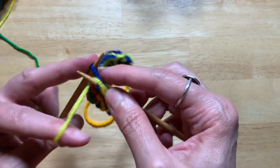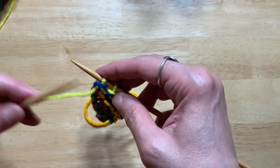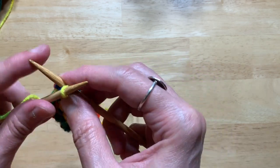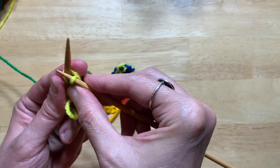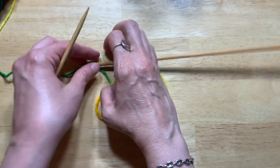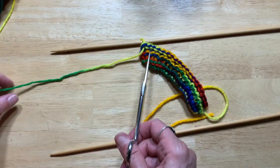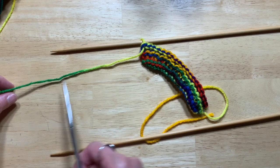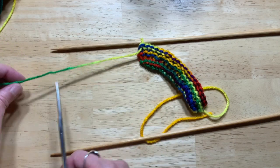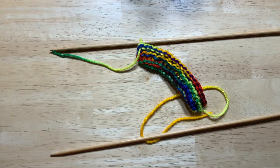Here's the last one. Now this one, you have the freedom of this needle moving more. Bring it over. Pop this last one. So now what? Leave yourself a good tail, at least a hand's width, 4 to 6 inches, and cut it off the skein.